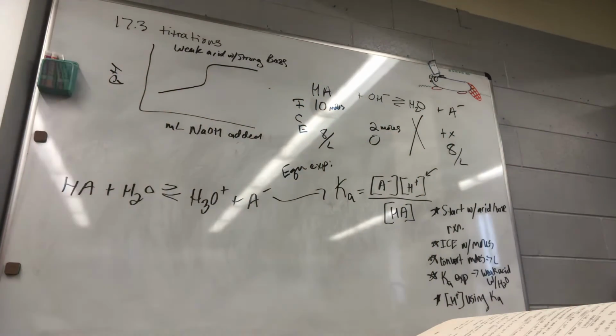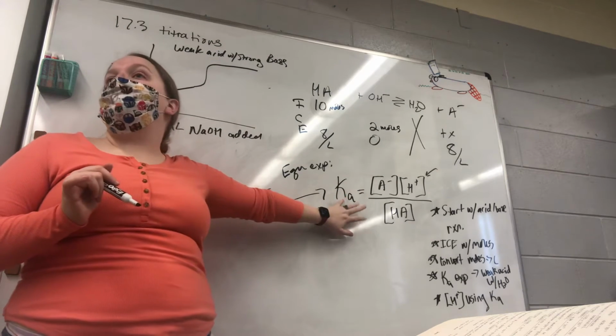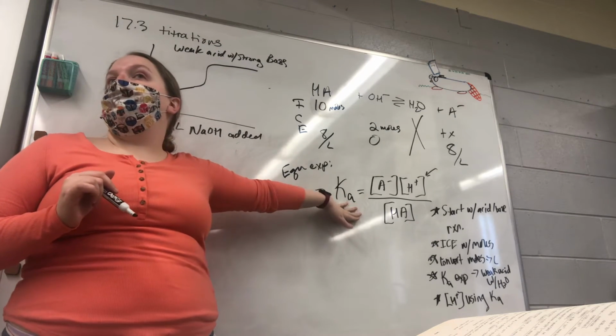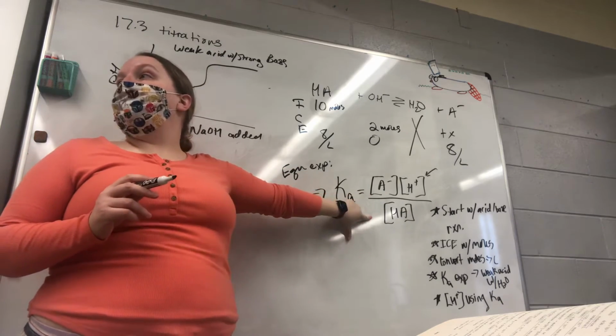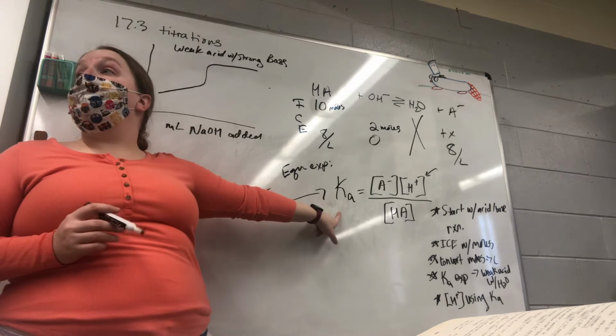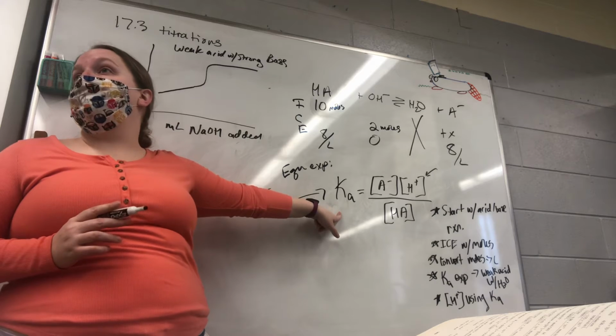So there's two different ways of doing titrations. Okay, one involved just a straight, this much is going to react with this much. Strong acid, strong base titrations. Okay. The other way is a little bit more complicated, involves a couple extra steps. Okay. In this particular case, if we get to this part, what numbers should we be plugging in? Don't we have concentrations of A and HA? We do. Would we theoretically have a Ka? You should. If you don't have a Ka, you can't go any further with this.